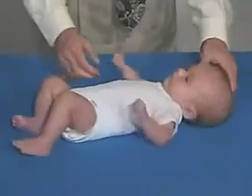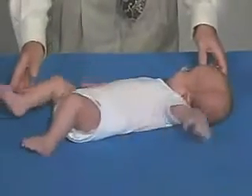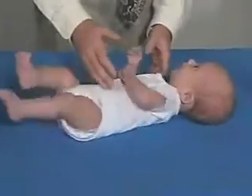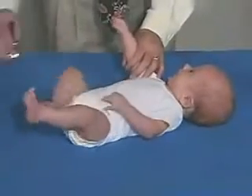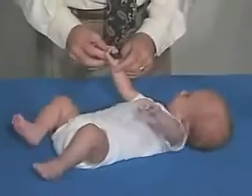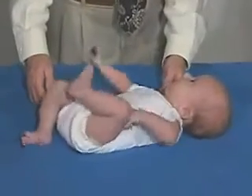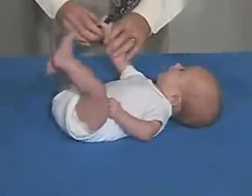You can see that his hands are more open — they're open and they're not being held closed like in the newborn period. And oftentimes they'll be bringing their hands to start looking at them. If we put an object in his hand, let's see if he can hold on to that. He won't take it, but if we place it in, he'll grasp it and hold on to it.